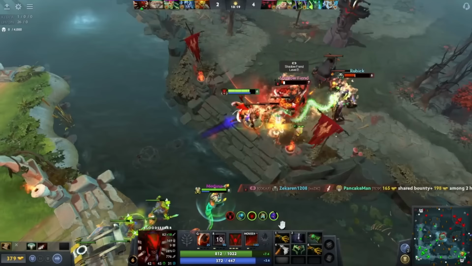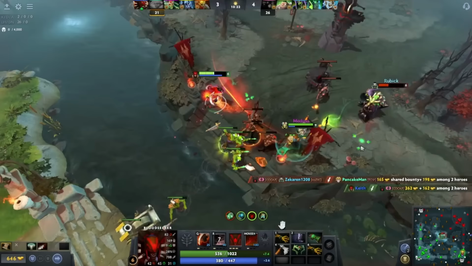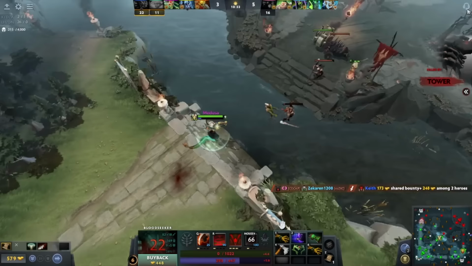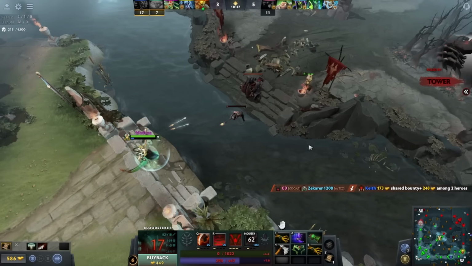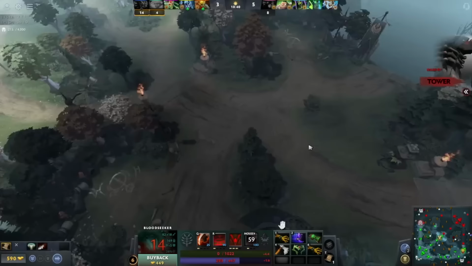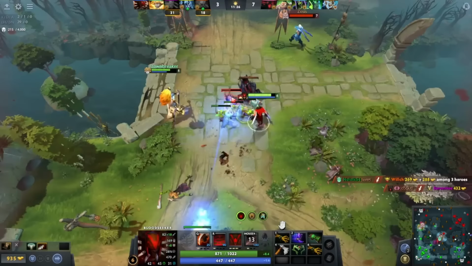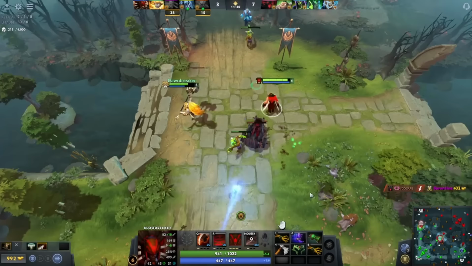Nice. I'm stuck. I'm stuck on the minions! I was stuck on the minions! He was sprinting for your life. Yeah, run it. I have to be careful, we don't want Zeus to get fed. He's already fed, it's over. You can just sprint it in, I think. I think you can just sprint it in and win, to be fair.